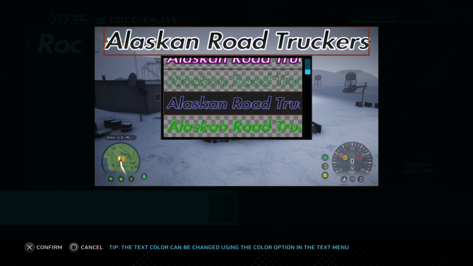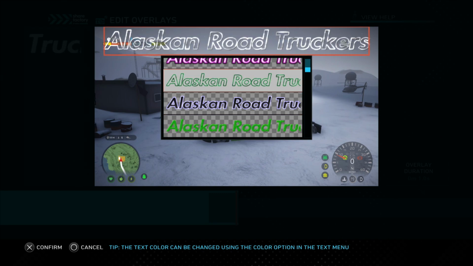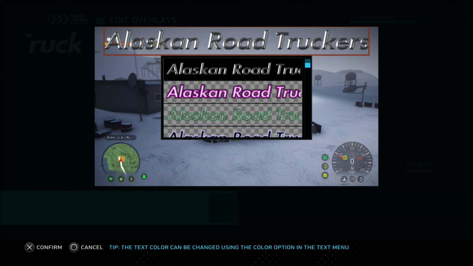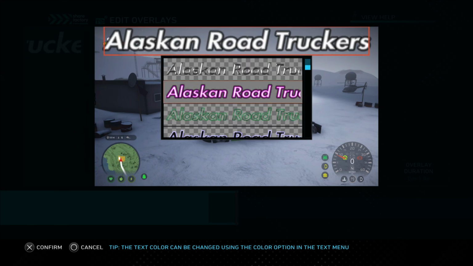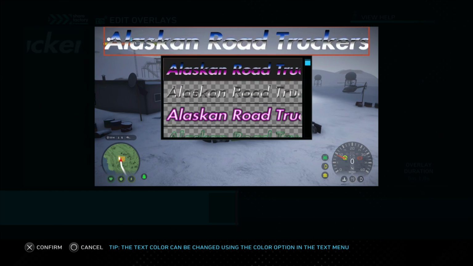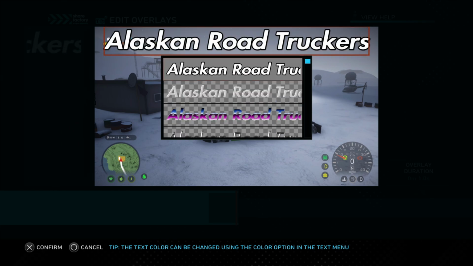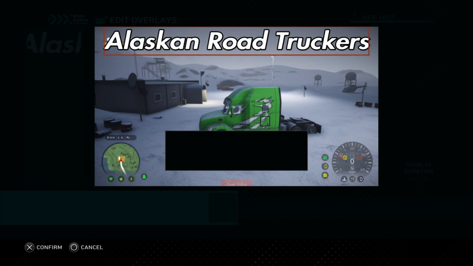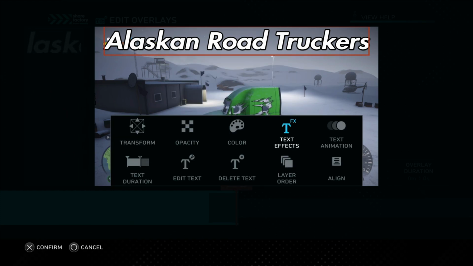A lot of times I like to use this black one, and it has outlines, and you can actually change the color of the outline. It'll stay black in the middle. I like to use that. So you can pick whatever you like, different ones. I don't know why you'd want it blurry, but what we're going to use here is the black outlined one like this. I'm going to hit X. It's automatically white.